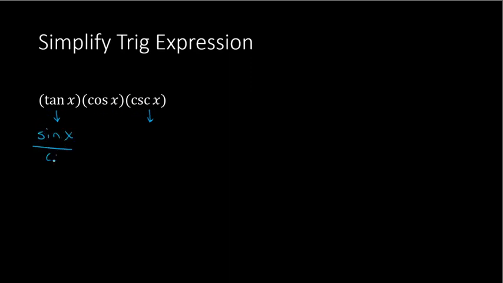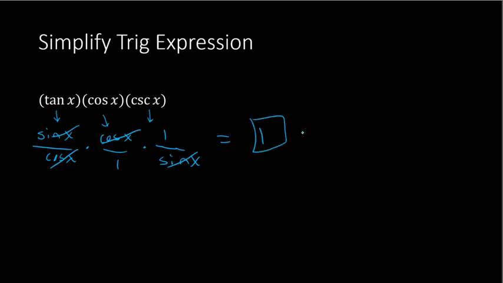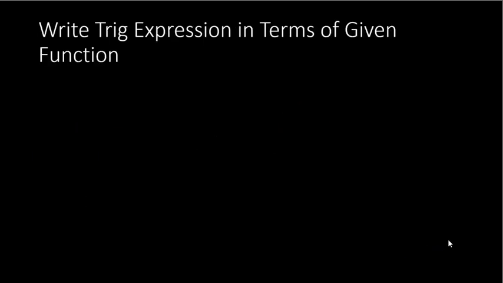So like tangent, for example, is sine over cosine. Cosine would just be cosine. Let's rewrite that, so cosine over 1, same thing. And then cosecant, that is the same thing as 1 over sine. So now once you have written it like this, you can tell very quickly what we have, because sines would cancel, cosines would cancel. You're left with 1 over 1, which is equal to 1. So this expression can be simplified as 1.